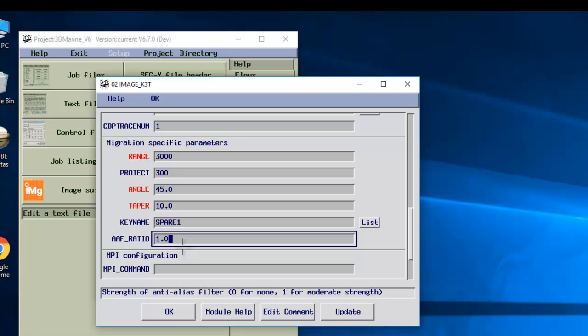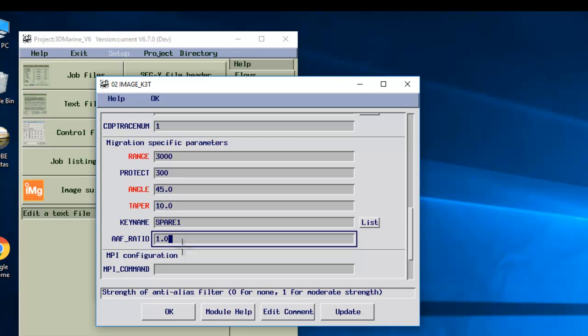We would suggest that beyond 1.5, in the region of a ratio of 2.0, is likely to be a little smeary and maybe make your data look a little over-processed and start adversely affecting fault definition on the output. But it's up to you to test and decide what your optimal anti-aliasing is for the data set you're using at that point.